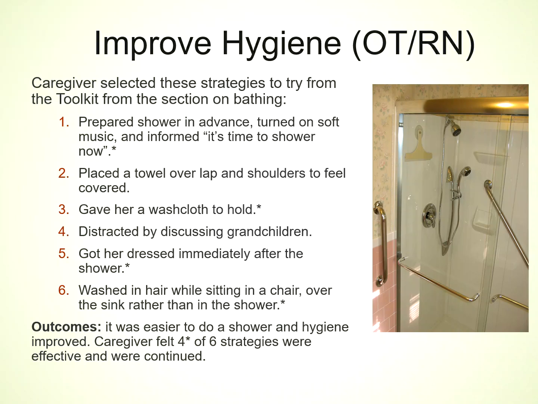And she got her dressed immediately after the shower, and washed her hair while sitting in a chair over the sink rather than in the shower. The outcomes were that it was easier to do a shower and hygiene improved. Their caregiver felt 4 of the 6 strategies were effective and continued them.